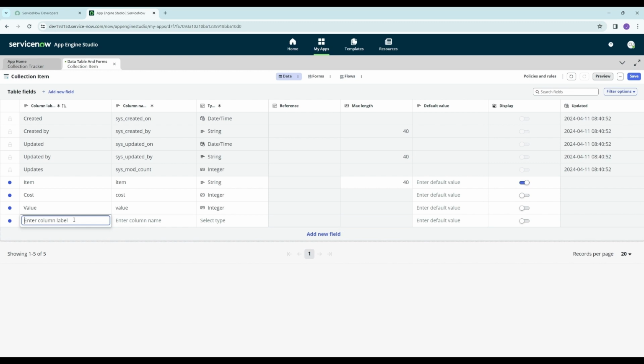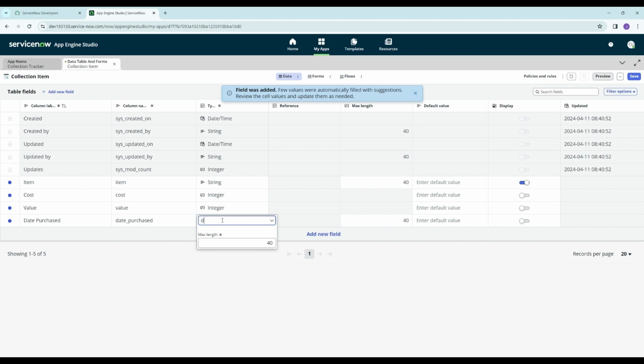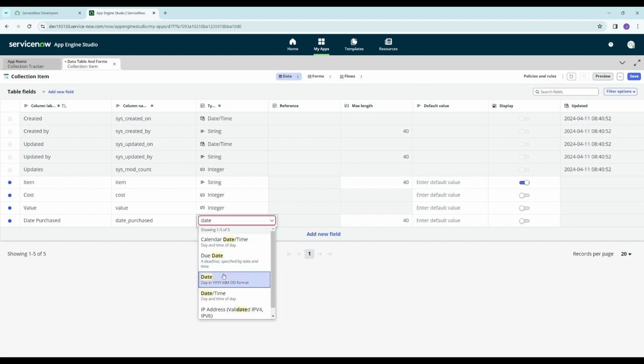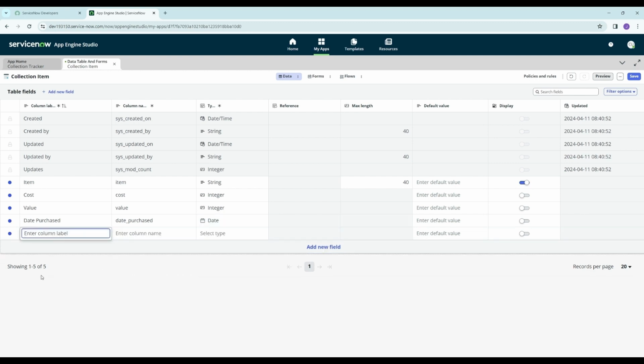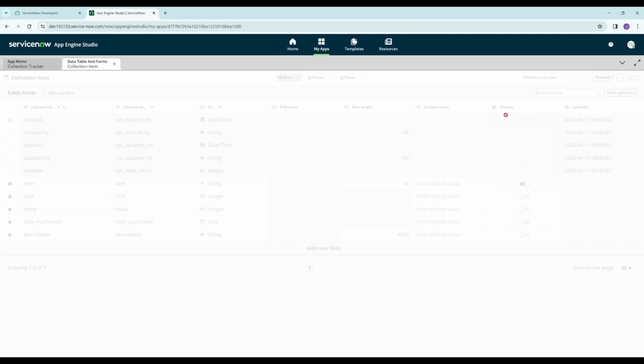I'm going to add one more field, which is date purchased, to store the purchase date, and the type would be date. And I'm going to add one more field, the last field, which is description, if the user wants to describe the item, and the type would be string, and max length would be 4000. Now I am clicking on save.